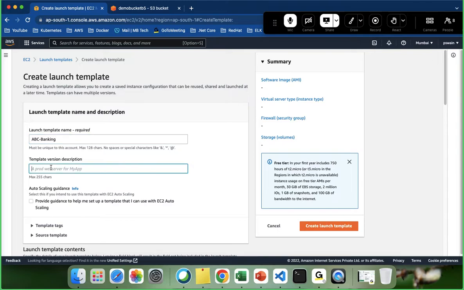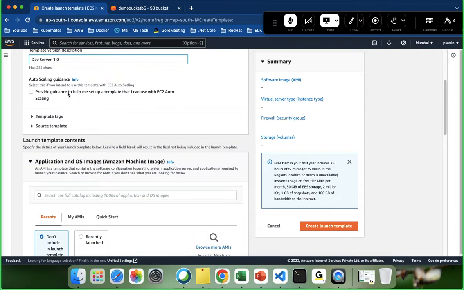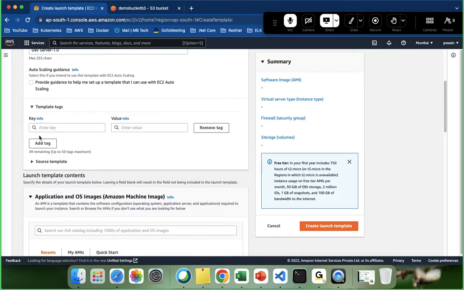Okay. Now give a version, template version description. This ABC banking, I can give this version, suppose, is related for development. This is a dev server version. I can give 1.0 dev server. I'm not adding any auto scaling because we have not covered the auto scaling part. Just give a template tag, give a name to the template. Sorry, this is the key.